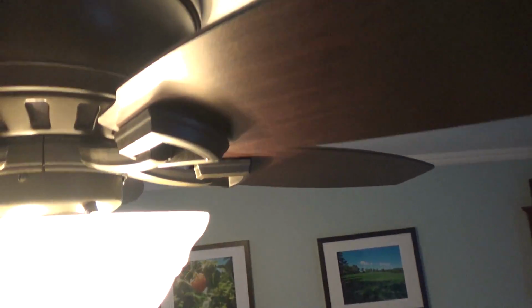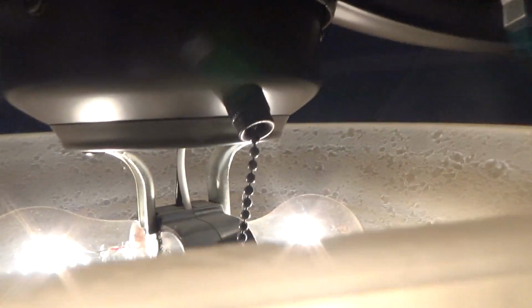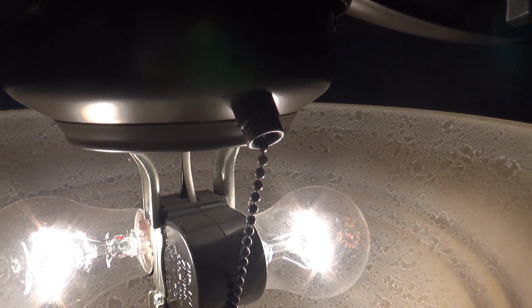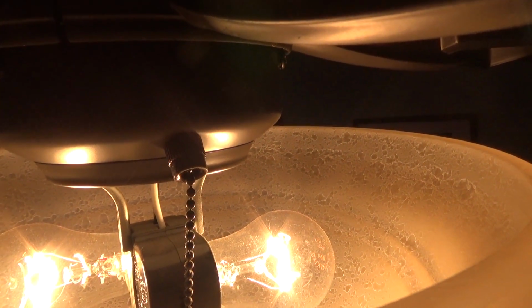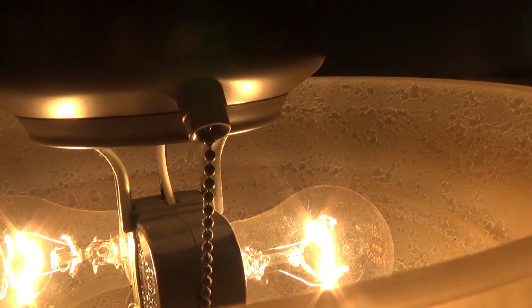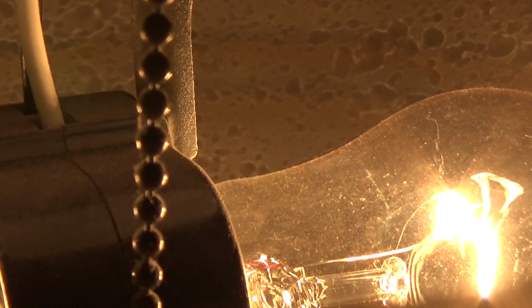So, and I recently cleaned it off. You can see. It's not as dusty. Still gotta clean inside here though. As you can see, it's pretty bad. There are the lights. I have a lot of moths that go in here, by the way. So yeah. And there's a switch here.